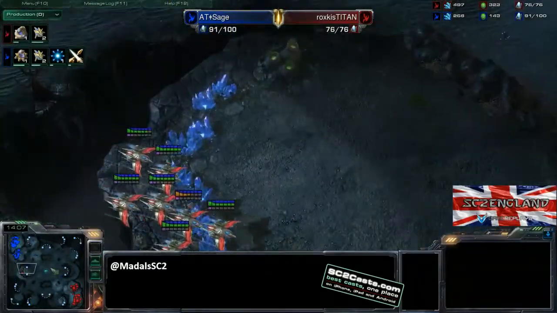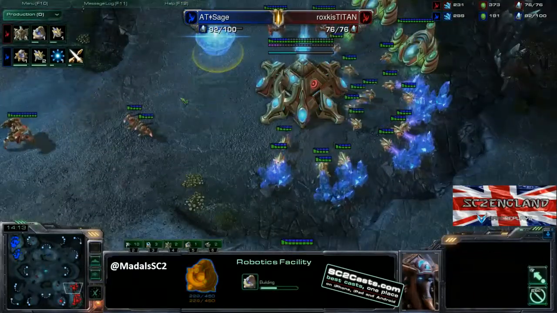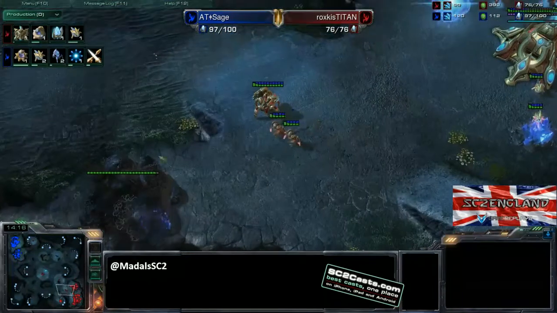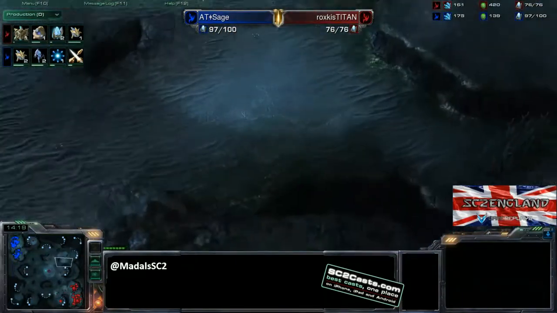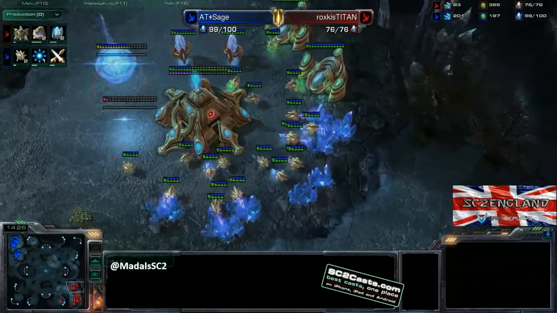But obviously, a switch in the tech, getting a lot more Immortals out. He's obviously getting the second robotics facility as well now, so that's going to really allow him to produce a lot of Immortals very, very quickly. The Phoenix are going to go and cut these off, and that could get taken down very quickly, but it looks like they're not going to get spotted.